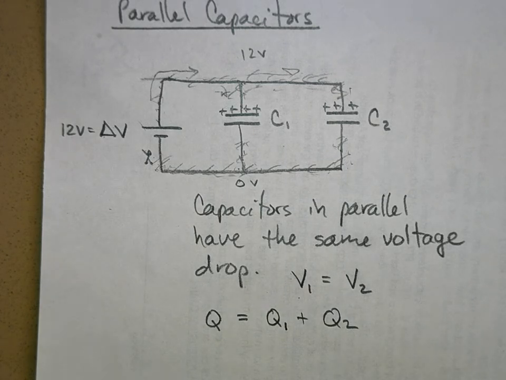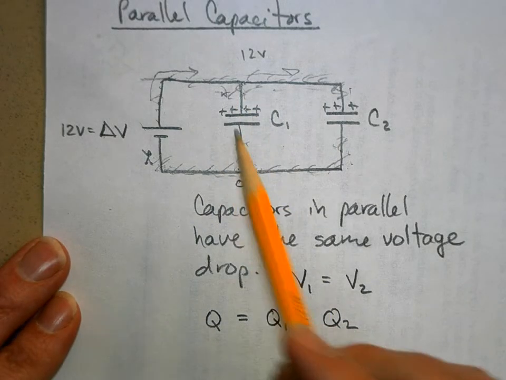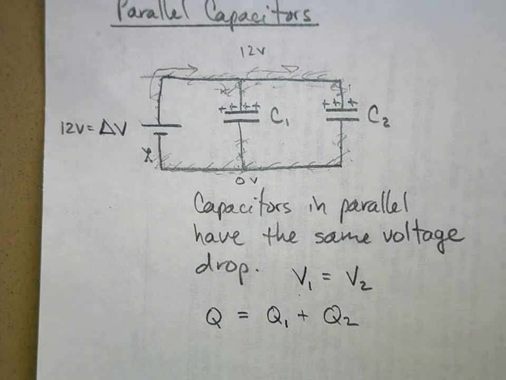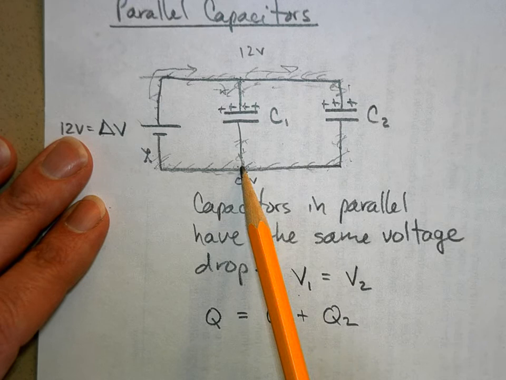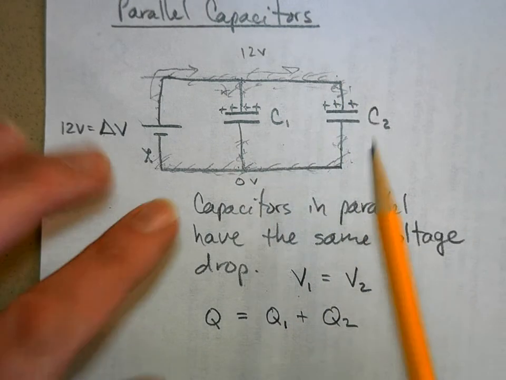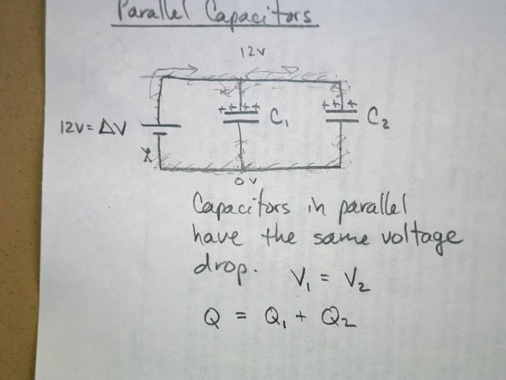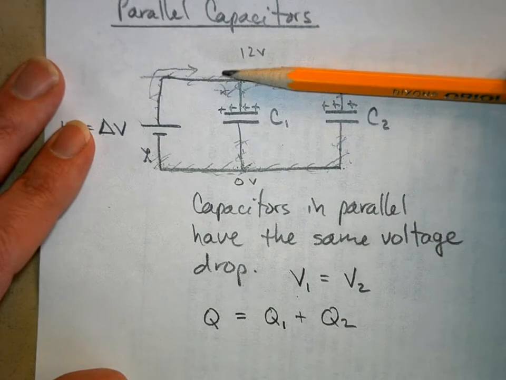Wait, so would it be 24 volts then if it's 12 volts each? No. Let's say this represents, instead of 12 volts, 12 feet of height. I'm going to drop 12 feet from the top of the roof to the ground. You say, oh, this guy drops 12 feet. This guy also, they both drop 24 feet? No, they don't. It doesn't add that way. They both drop 12 feet, 12 volts.